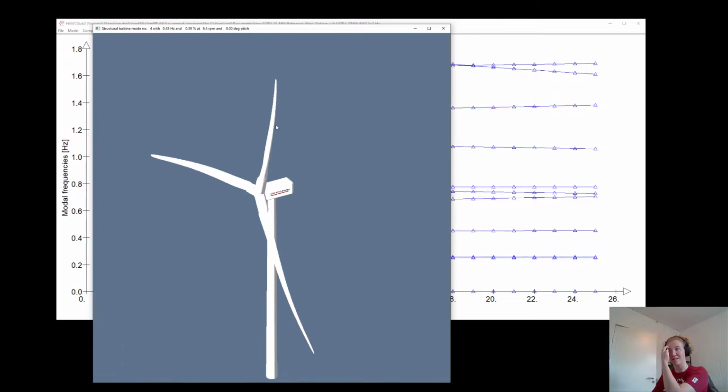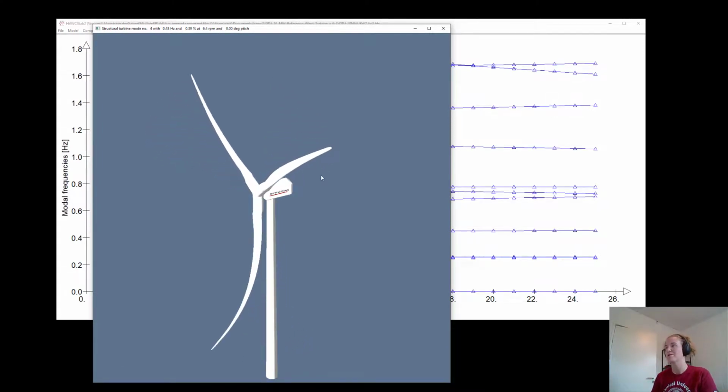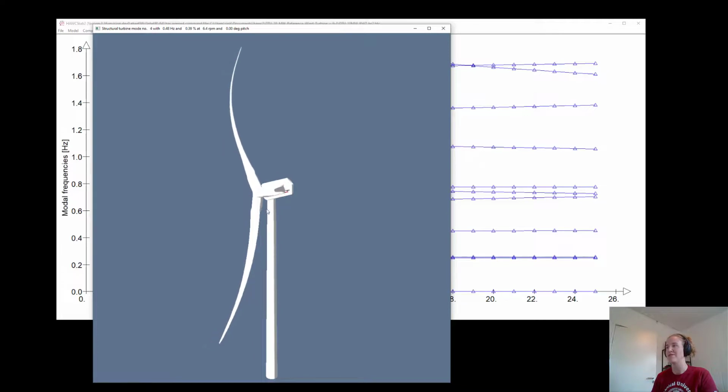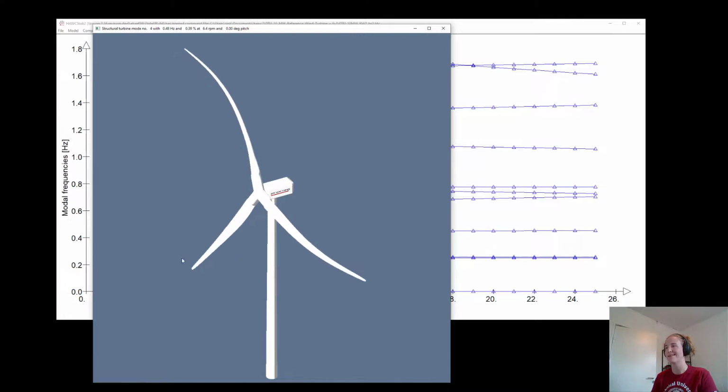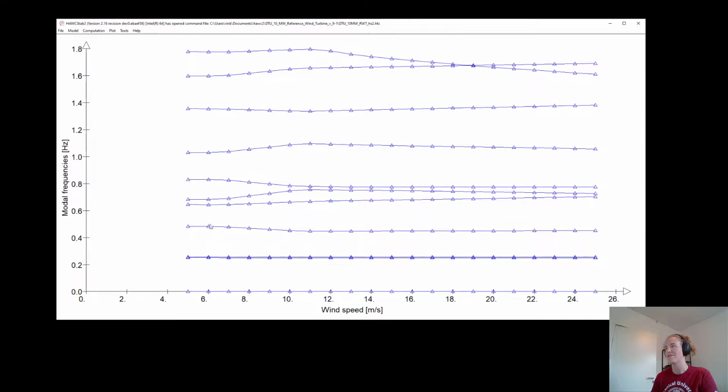It's a little hard to see because the animation is so slow because of my computer struggling. But you can see that the blades are deflecting now out of phase. So this one moves forward, and then this blade moves forward, and then that one exactly. So again, first flapwise backwards whirling, first flapwise symmetric, first flapwise forward whirling.